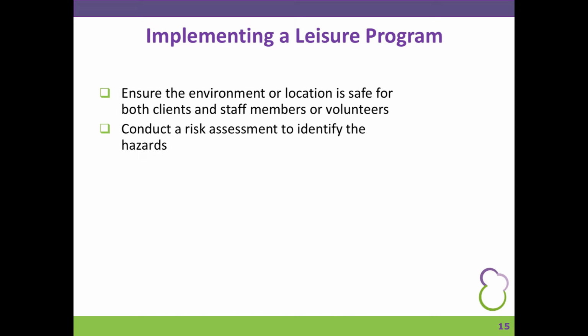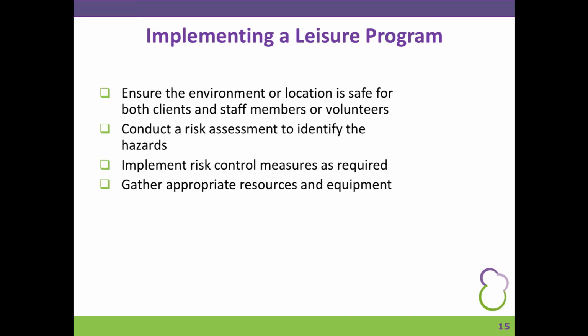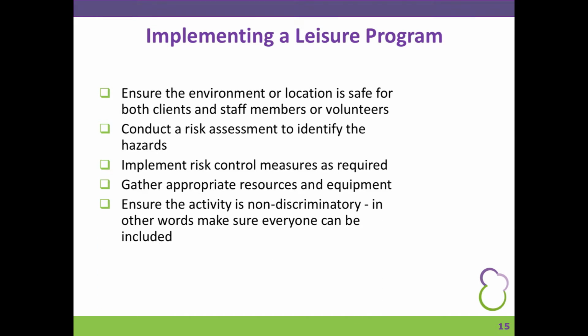You should conduct a risk assessment to identify any hazards. Then, once this risk assessment has been completed, implement risk control measures to address any of these identified hazards. Gather appropriate resources and equipment required, and ensure the activity is non-discriminatory. In other words, make sure everyone can be included in the activity, despite their physical or cognitive deficits.